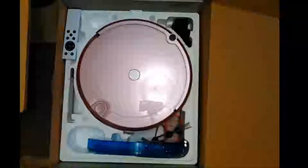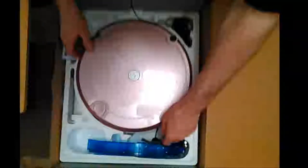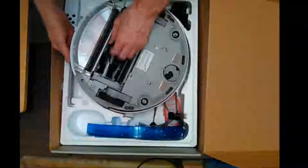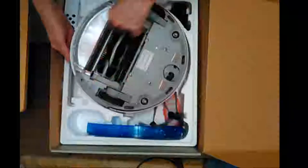I can't remember what I read. I don't remember the last time I looked it over, if I saw what they're talking about or not. And it's got the little brushes that you screw on there. I do remember that. And got a filter inside of there that you clean. That's one reason why I got this, because it has brushes to beat the carpet, and it's got a lot wider suction area than a lot of the others. And a sticker on it.